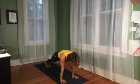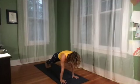Let's rewind that. If you come to up dog, those thighs are off the mat. The only thing touching your mat are the tops of your feet and your hands. If you come to cobra pose, your thighs are on the mat. And you are pressing your upper body up.